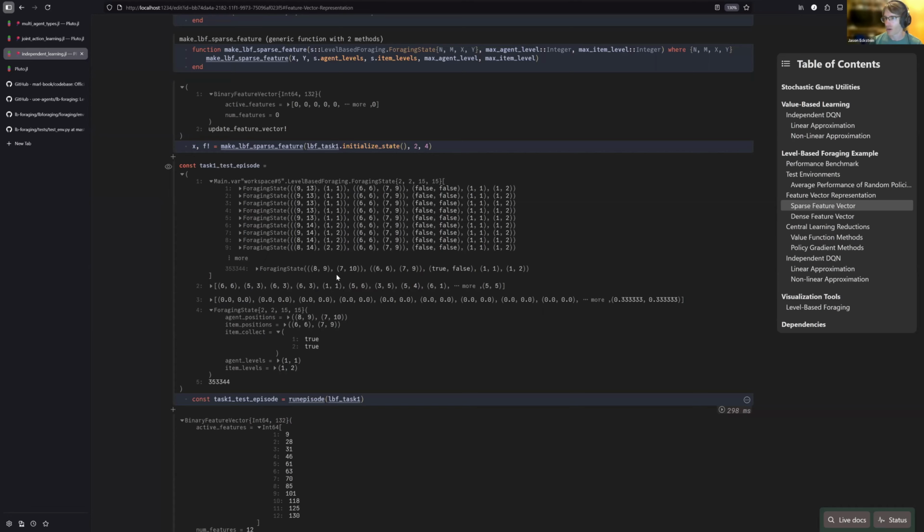Now, the number of states in this problem is not actually 2 to the 132 because a lot of those feature vectors don't exist. Only some of them are actually possible. But the point is it has the capacity to store the full information about any state in the problem.